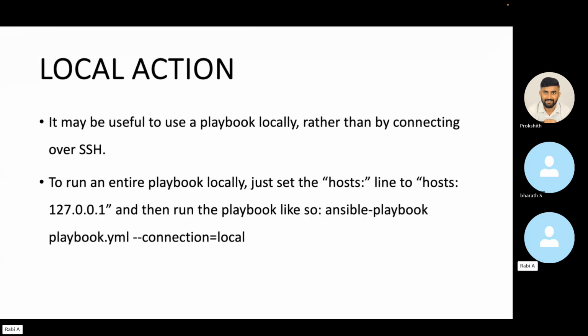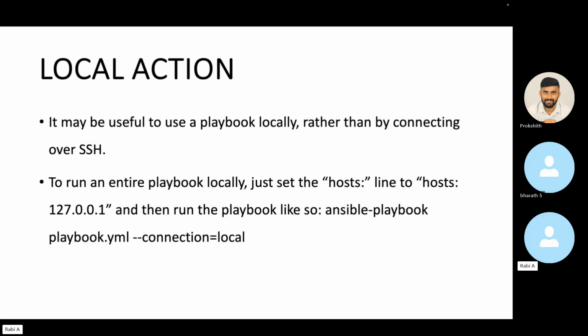Okay. Next is local action. Until now, we have been looking at how you can execute your playbooks on remote machines. There might also be a situation where you want to execute the playbook on the local machine itself, meaning on the Ansible machine itself. It may be useful to run a playbook locally rather than connecting to remote machines over SSH.